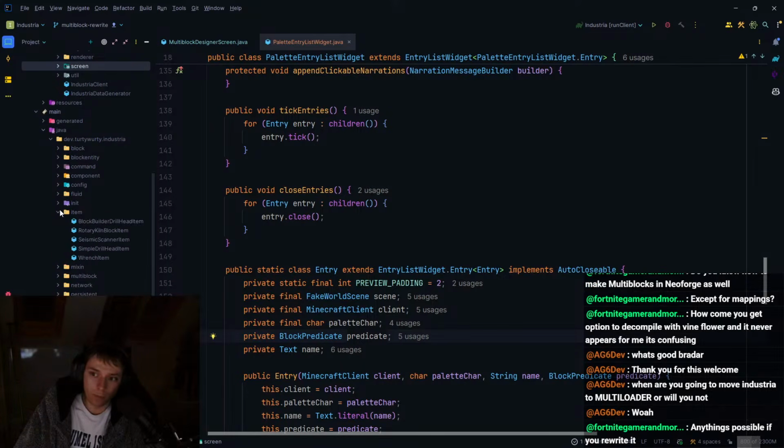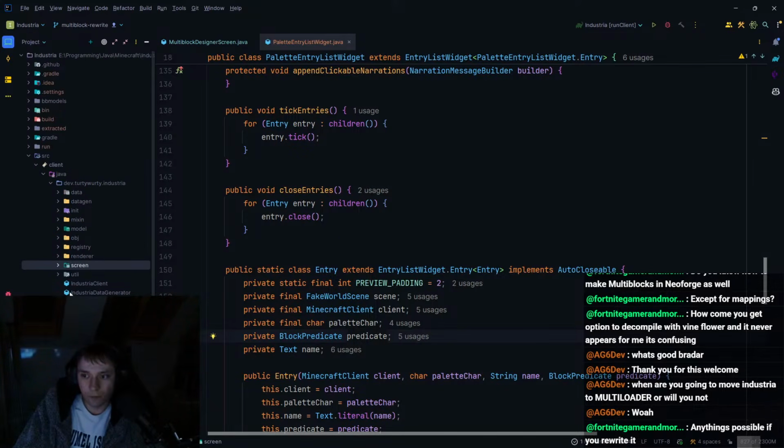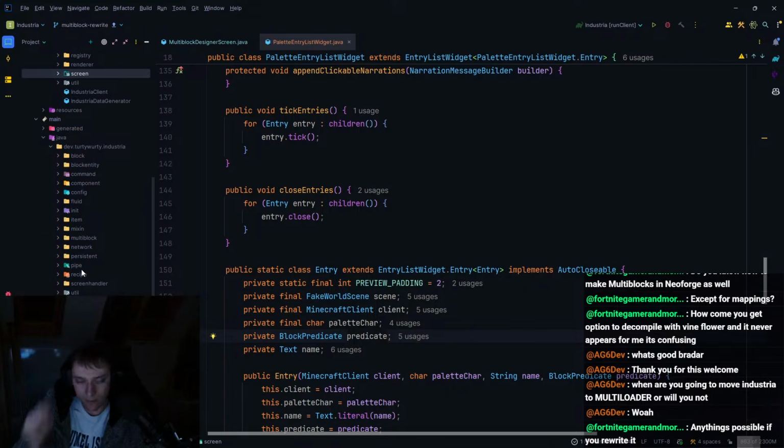I mean, I don't know. Maybe in the future I will consider it. If I do, I will have to consider it in the near future because obviously, the further I go in, the more I will have to rewrite if I decide to do it. I mean, at some point I'm going to have to migrate this to Mojang mappings, right? I'm probably going to do that when I update to 1.21.11.